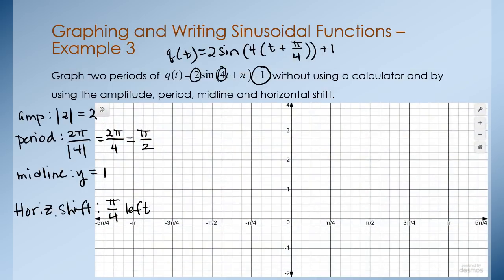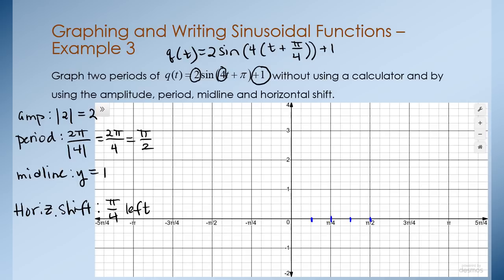So here's the graph that I came up with. And I'm going to mark off these things that I just found. My period is pi over 2. And so to mimic the 4 quadrants of the unit circle, I'm going to break pi over 2 up into 4 pieces. Halfway between pi over 2 and 0 is pi over 4. And then halfway there and halfway there. I can go ahead and put numbers on there if I want, but I really don't need to as long as I know their position.